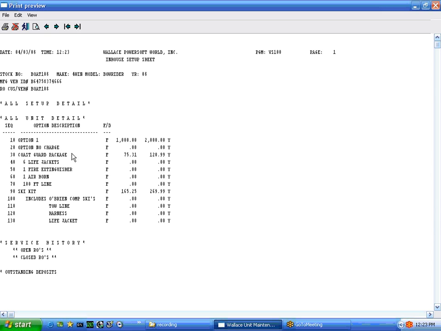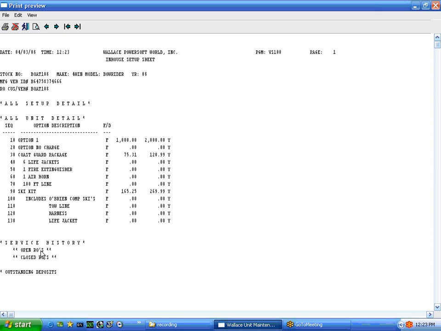It's basically just telling me here's all my accessories. But I don't have any work orders on this here, which means by looking at this, I know that it just came in, it wasn't even set up. If it was set up or ready for a customer to look at, there'd be an RO here. It could be open. Open means it's not done yet.